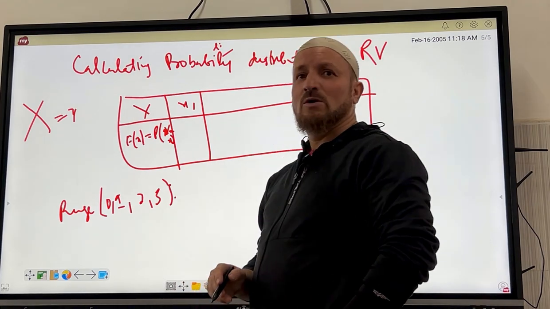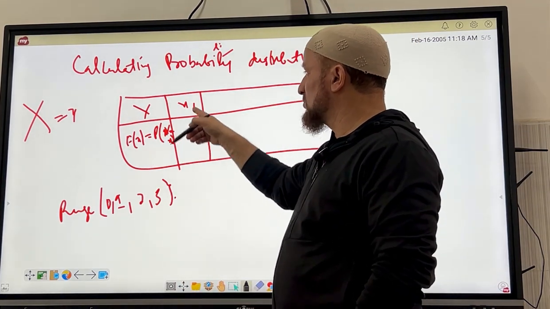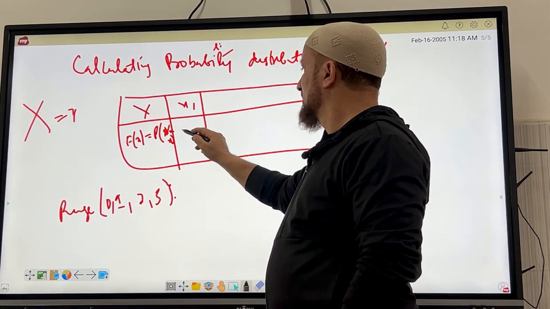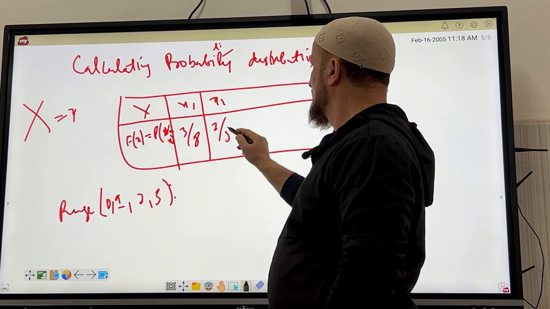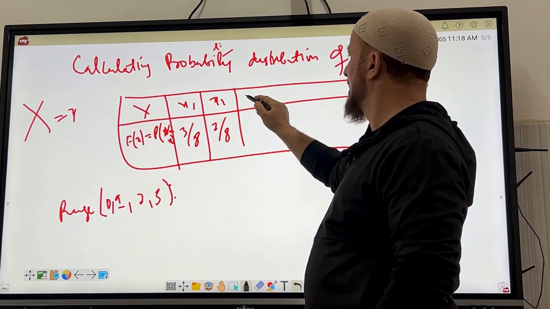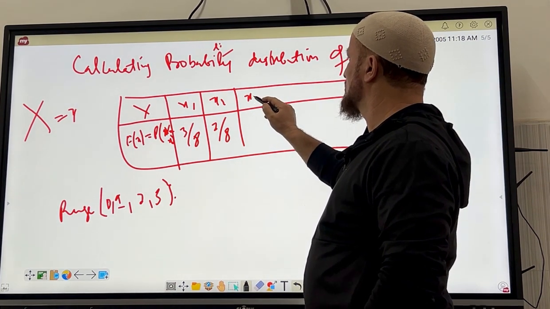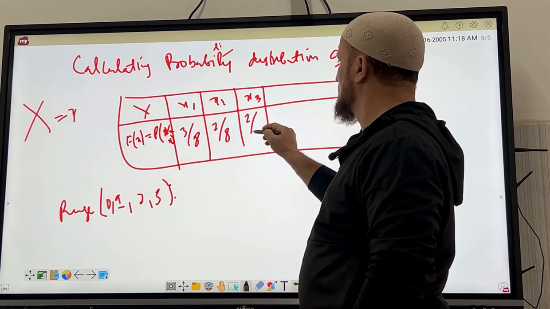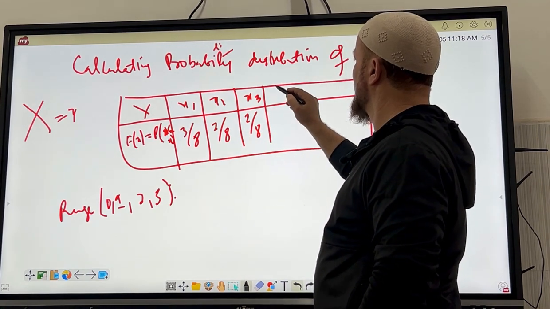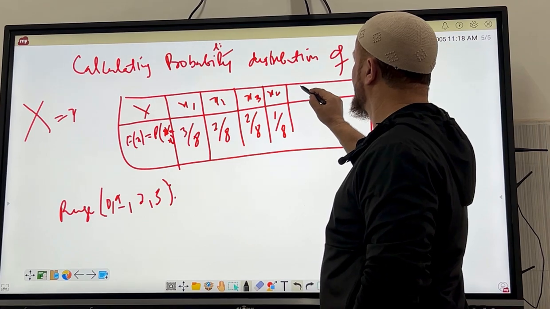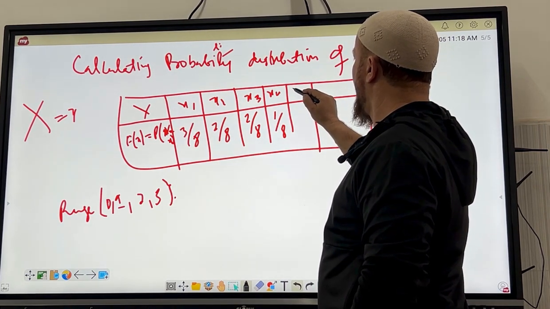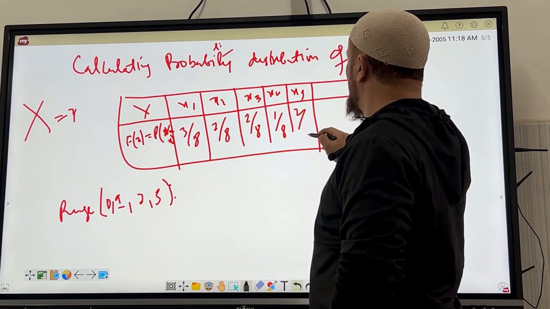Now what is the probability of this one? 3 by 8. x2 का क्या है? पूरा बताना मेरे को. x1, x2, x3 का. Next, x4 का 1 by 8. x5, 2 by 8.